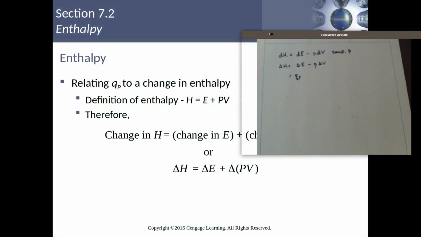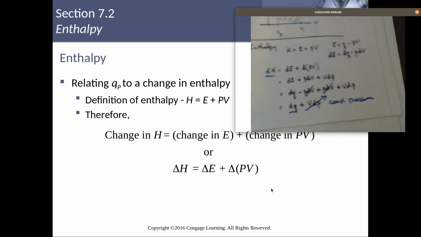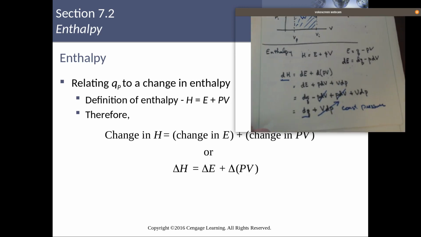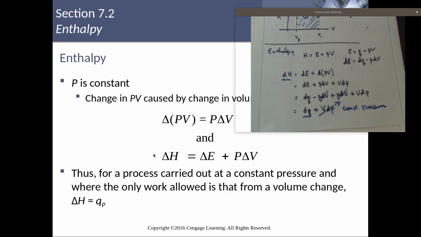So again, this is writing down what I have before. The definition of the enthalpy is delta E plus P delta V. It's written in a differential form as a delta, if you wish, the d, but you can imagine that this delta really should be taken as an infinitesimal differential. And then using the distributive laws of calculus, you can distribute this delta, P delta V plus V delta P, to distribute this delta properly. Okay?